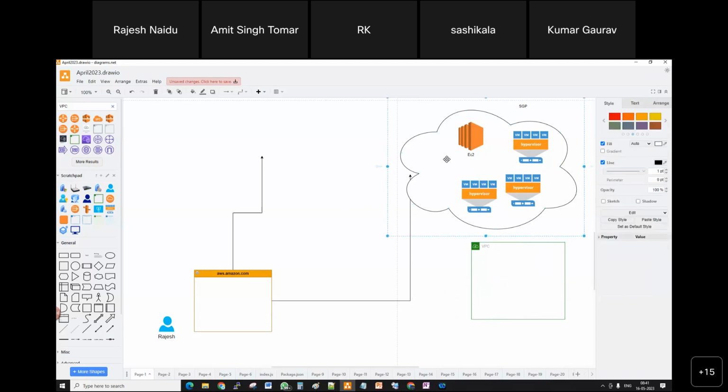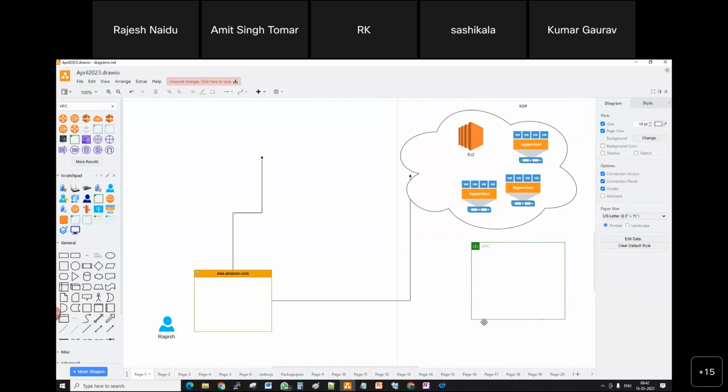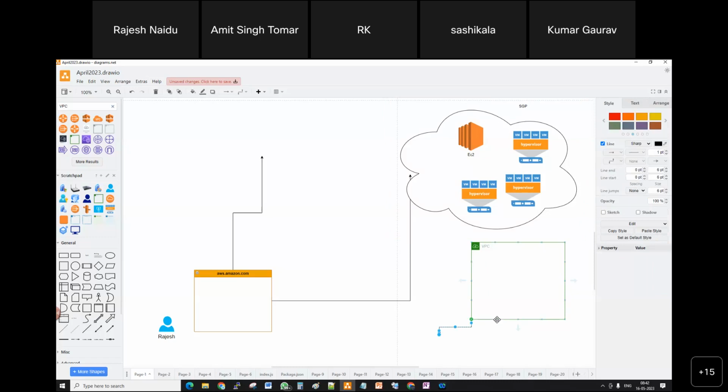For every location, by default, one VPC will be there. Going forward, I will explain VPC-related topics in a separate class. It will take nearly 3 to 5 days to explain VPC and its features. Now I'm just giving basic information. VPC stands for Virtual Private Cloud. It's a default network in any region in Amazon. It provides the network for AWS resources to communicate from one service to another. This VPC is again divided based on the number of regions.